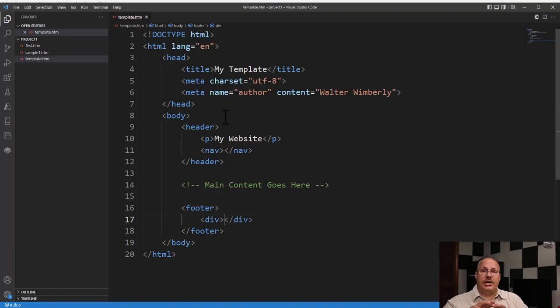Now, if we need a generic organization, the div still works, and it works great. How we're going to use it is kind of up to us. In our case, we're just going to group and organize this. So I might put in here some address info.